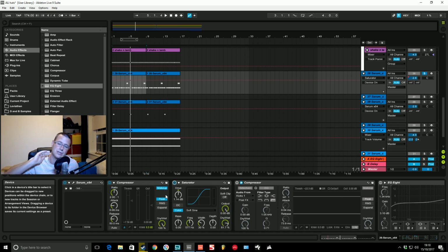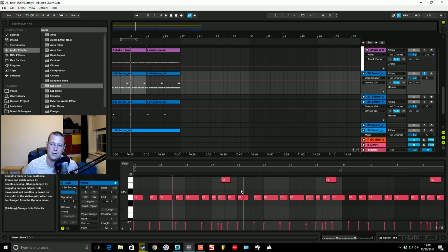I'll always have a saturator set to soft sine. Aim it where you want it to give you the most damage, if you like. I've got it at 577 Hz, so it's pretty much bass, low mid territory. Dry wet 81%. Sidechain compression, because these notes are actually bang on where the kick is.